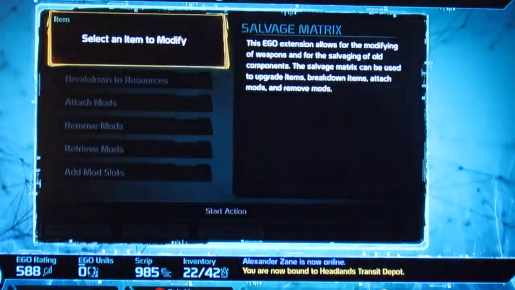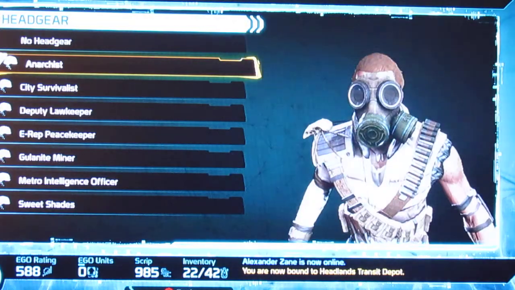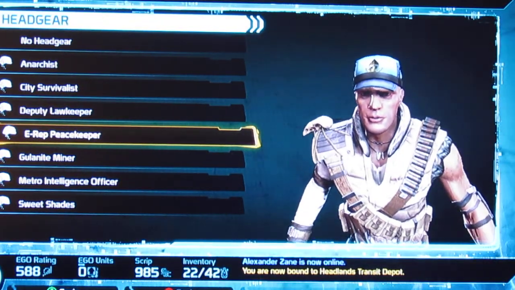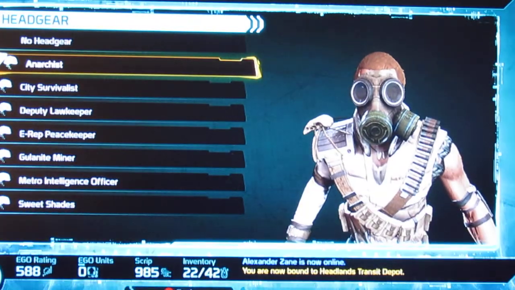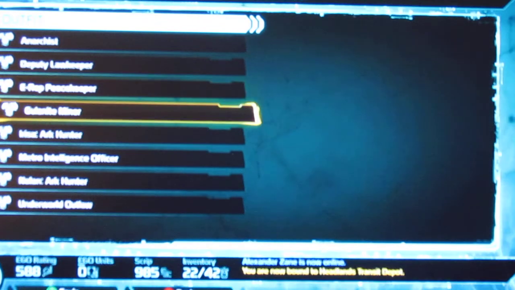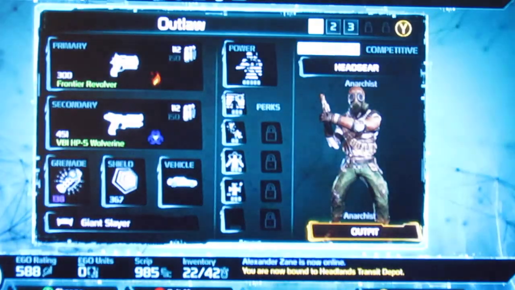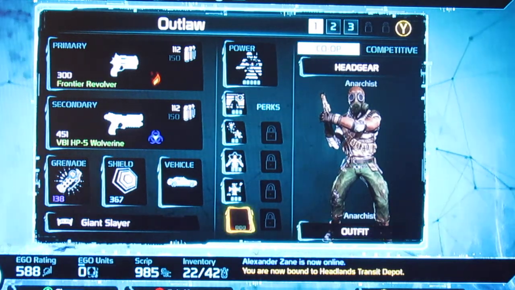Also, I'm going to go ahead and expand into gear. Why not? In this, you can get headgear. A lot of these you get from these things called pursuits or certain missions. As you can see, it just changes the way your character looks. Outfits, different clothes, all that fun stuff. Those do nothing whatsoever. They are just for aesthetics.